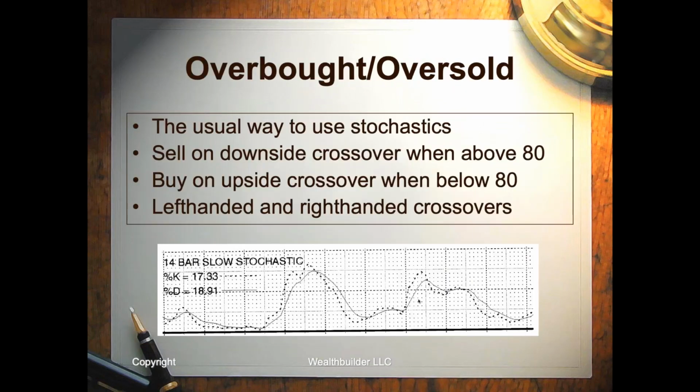So right here in the middle of the chart is the 50% line. When the percent K crosses the 50%, you buy there. At the end of the day, you look at the chart, you see that it closed above the 50% line, and so you buy. And then over here, the system says it goes below the 50% line, you sell. Now that's the whole system.